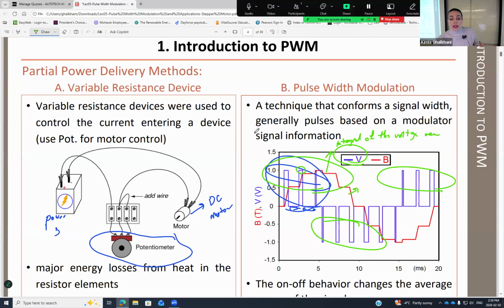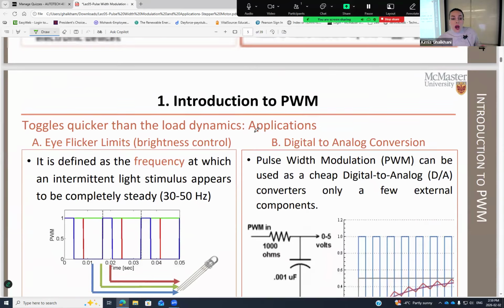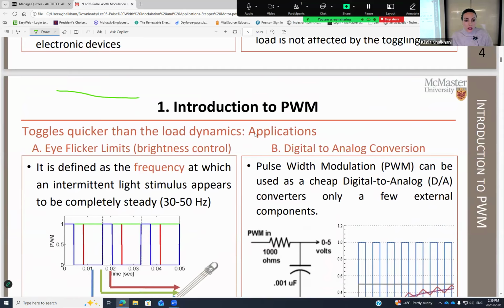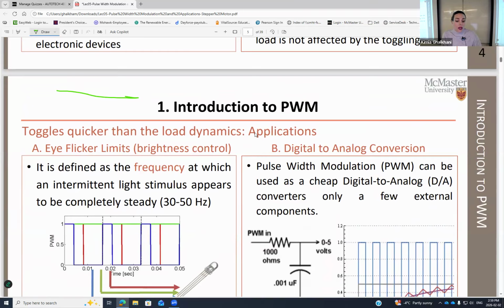Let me just draw that one for you. Suppose you do have some wires like this. Can you remember, if you have a simple wire, how you calculate force, how you calculate magnetic field? Can you remember the right-hand rule? It is very similar to that. I'm going to quickly remind anyone who might not be aware of that. For example, force is going to be I times B. I stands for current, B stands for magnetic field.